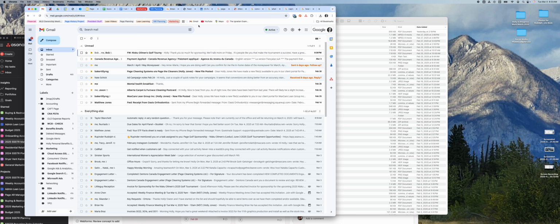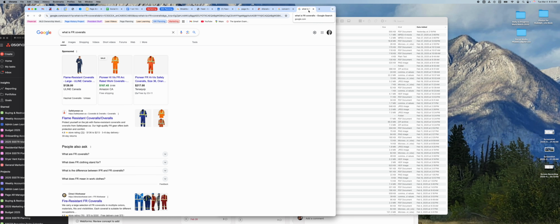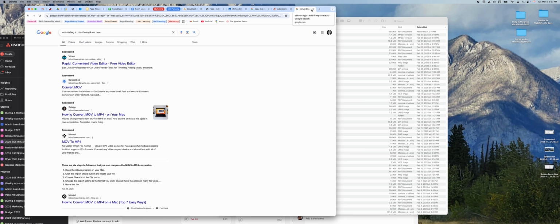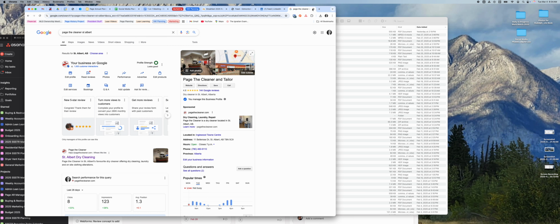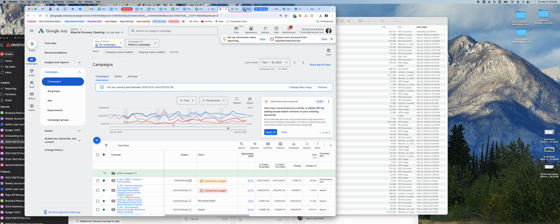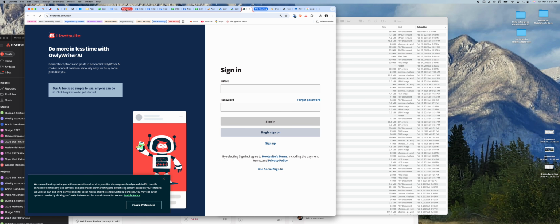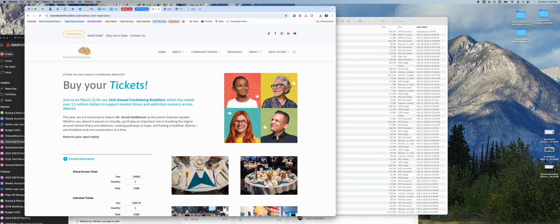The fourth thing that you could 3S is your tabs in Chrome. You can see I've got a few things open. I was actually Googling some things to clean up my own desktop, so I'm going to close those right now. And the other way that you can keep your tabs used well is to use these groupings. You can see I've got some things that I use quite often, like my Google Ads or my Hootsuite, and I don't want to close those necessarily, but I'm going to group those into this tab group under marketing.